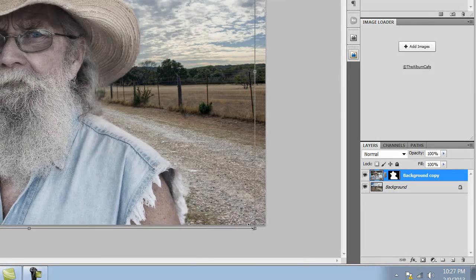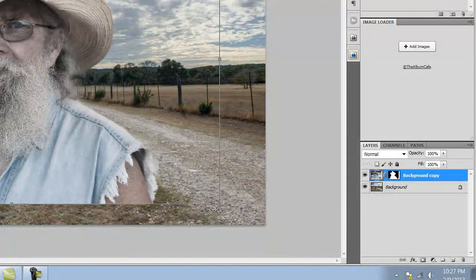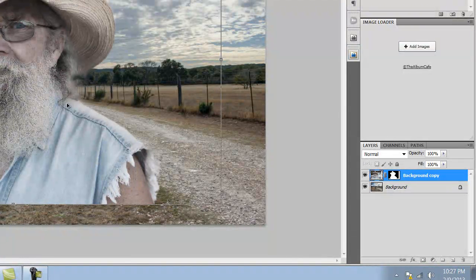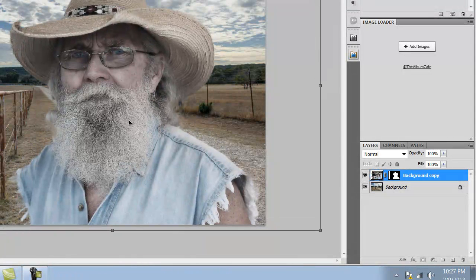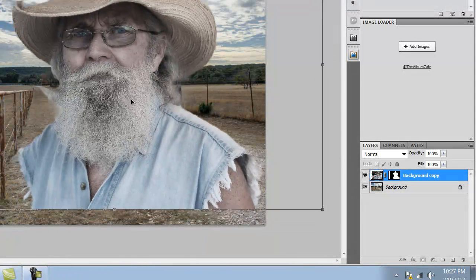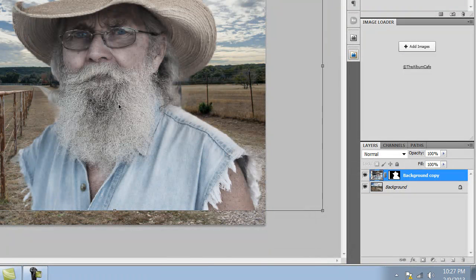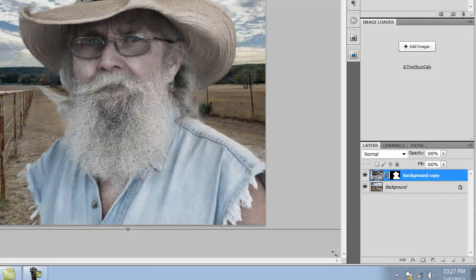And that's about right there. And then I'll spend more time doing this, just trying to figure out how big I want the person and resizing everything and just kind of moving it around a little bit. I kind of like the way that looks right there.